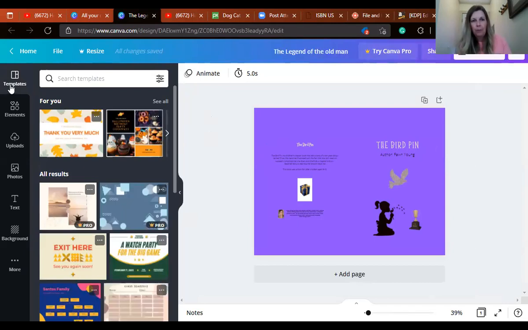You'll first pick out your template over here and what kind you want. And as you can see, this is for a book cover, so it's going to have your front and back. The first one I did was basically just one page. So the beginning of the dog would be here, all the way in the back. The page would be stretched out all the way to the front, and then the cat would be over here. So it'd be really, really large, and it just wraps the page around from back to front, if that makes sense. So you don't want that, right? You want to be able to have your front and back pages separate from each other, right?